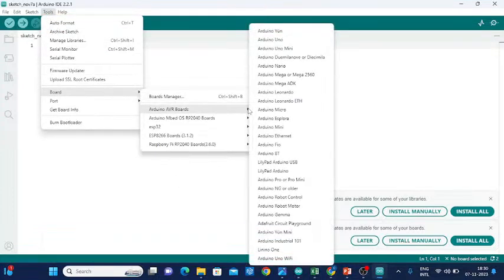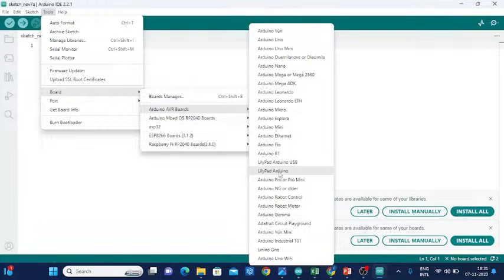Select the board for whatever type of microcontroller you are using in this project. You can see here the Arduino Uno, Uno Mini, Nano, Mega, Atmega, Leonardo, like that. A lot of microcontroller types are available in the Arduino family itself.